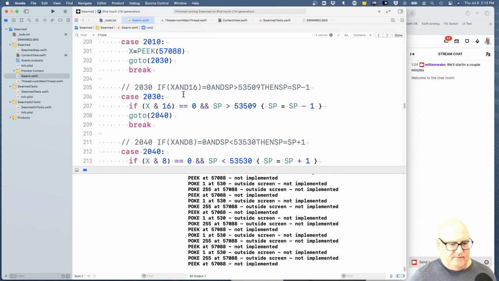Okay, if X and 16 is 0 and the ship's in a certain range, then we're going to decrement. So basically, it's going to go left if there's room to the left. If 16 is on.